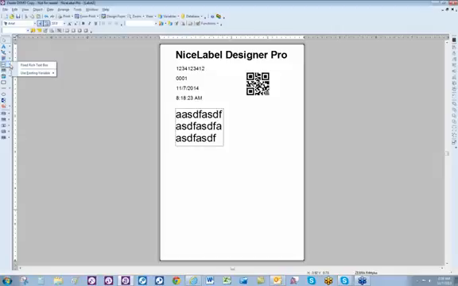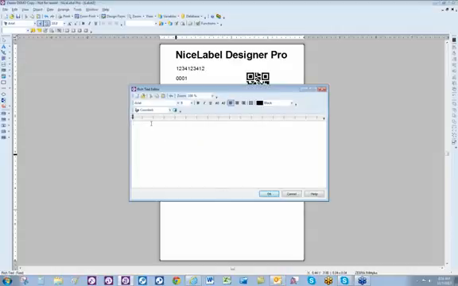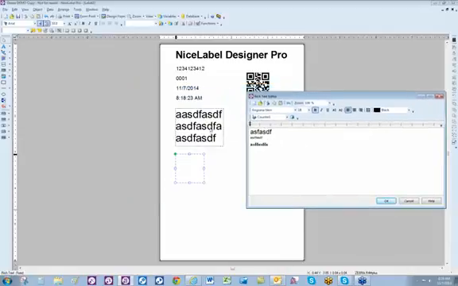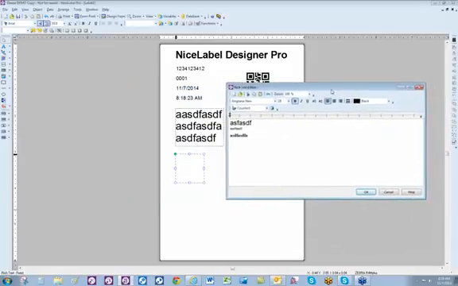We have a rich text field, which is the next option down. This is very similar, but it also allows you to basically make some more customizations. So you have more freedom to change the type of font for each line. You can have different size fonts as well for each field. You can bold others. So basically you have freedom to make changes, whereas the text box, you have to keep it all the same type of font, same size. You can also insert variables into here too by selecting them from here.